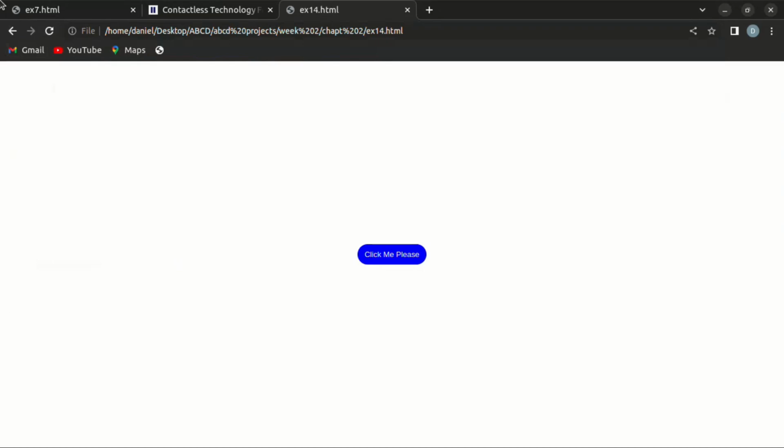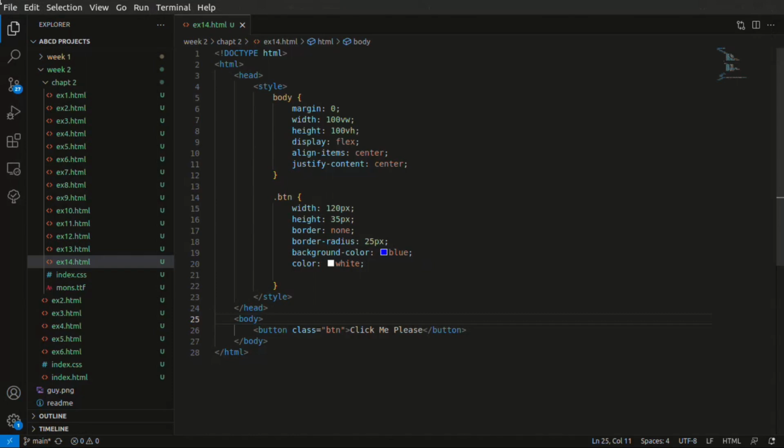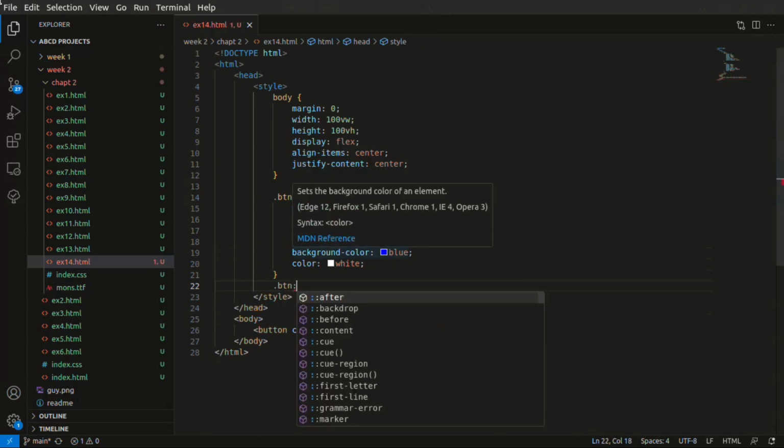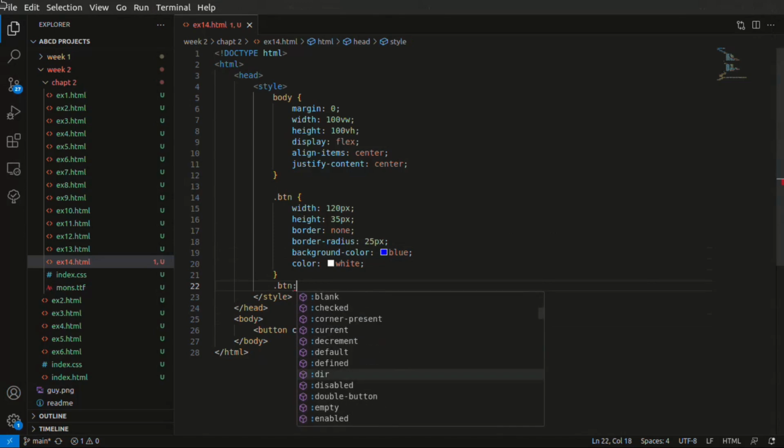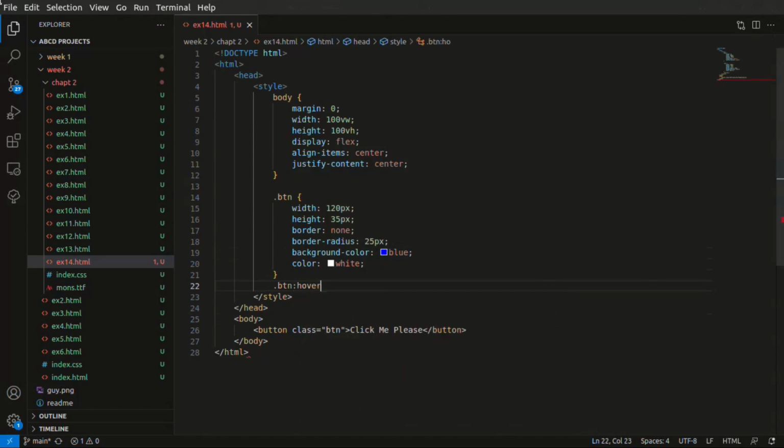That's hover. You can animate the property of things whenever something happens to them. There are different things that can happen to elements in your page. Go and learn about it. But the one I'll be touching today is the hover property. That when I put my mouse over that element, something should happen to that element. So come here, you notice that our button has a background color of blue. But we can also redefine our button. Write the button, then put the colon and then select what you want to happen to it. In this case, I want the hover property.